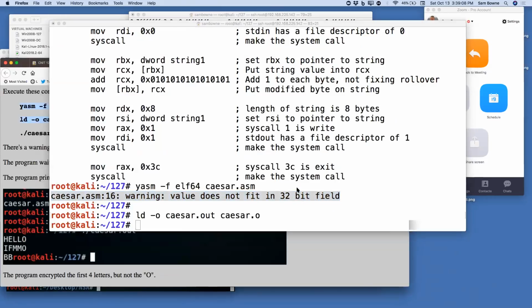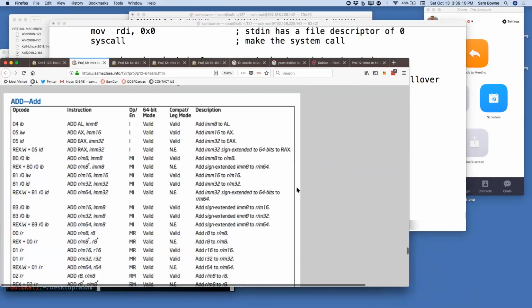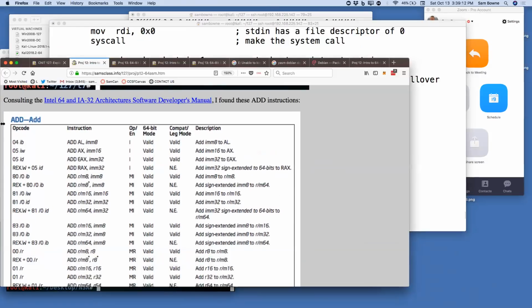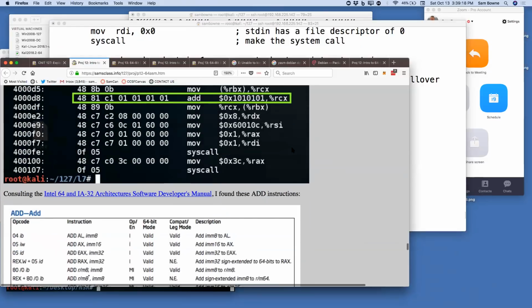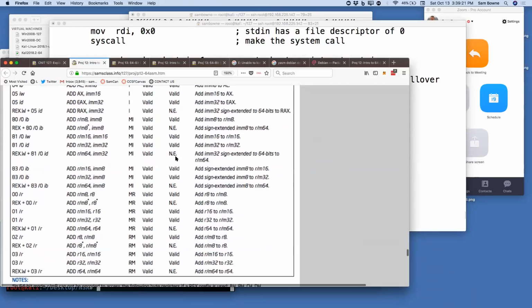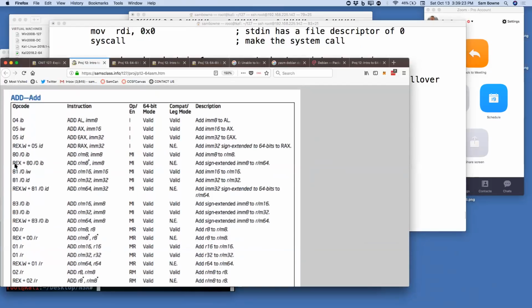And the reason it happened is shown up here. If you go and look up the Intel add page and see what adds are available, what I attempted to do was to add something to a register. And you might think you can add anything to a register, but that is not true. You've got add a register to immediate 8, immediate 16, and immediate 32, and add a 64-bit register with an immediate 32-bit value, but there is no add 64-bit to an immediate 64-bit.